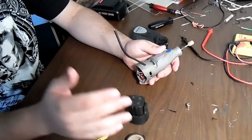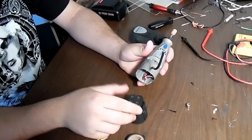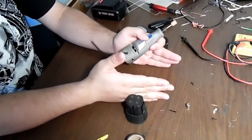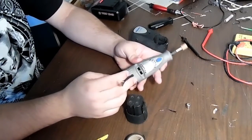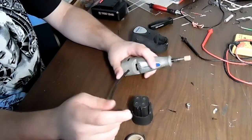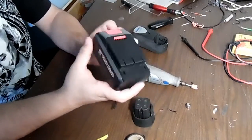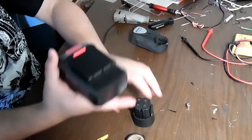But like I said, I need to make my own battery pack, and I really can't continue off that mechanism, so I have to make my own, probably like a little box to hold all the cells or something. So right now, the reason why I'm doing this is because I actually have a source of batteries that I want to use, and it is this 12 volt NiCad drill battery.